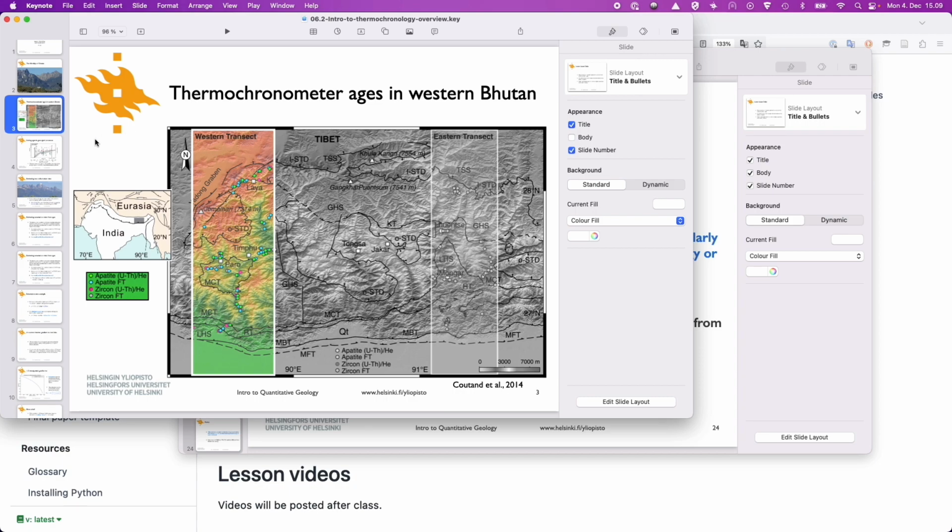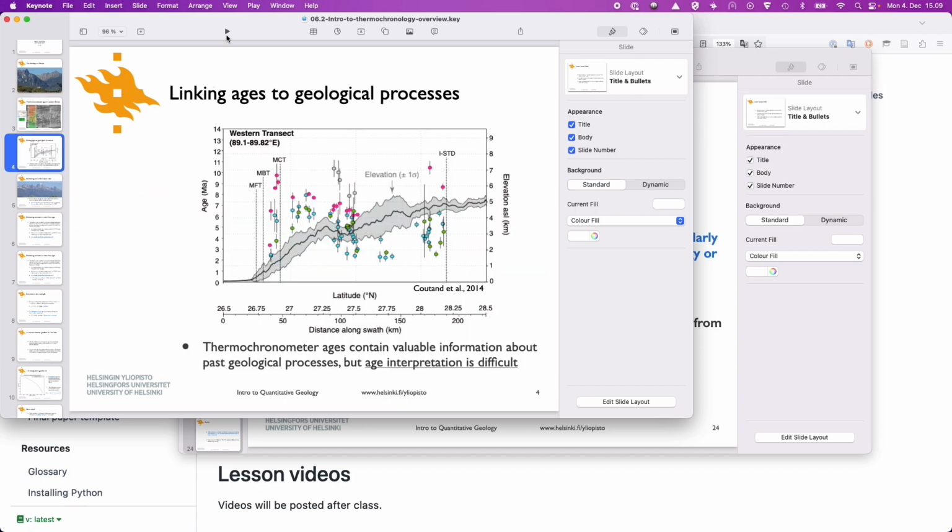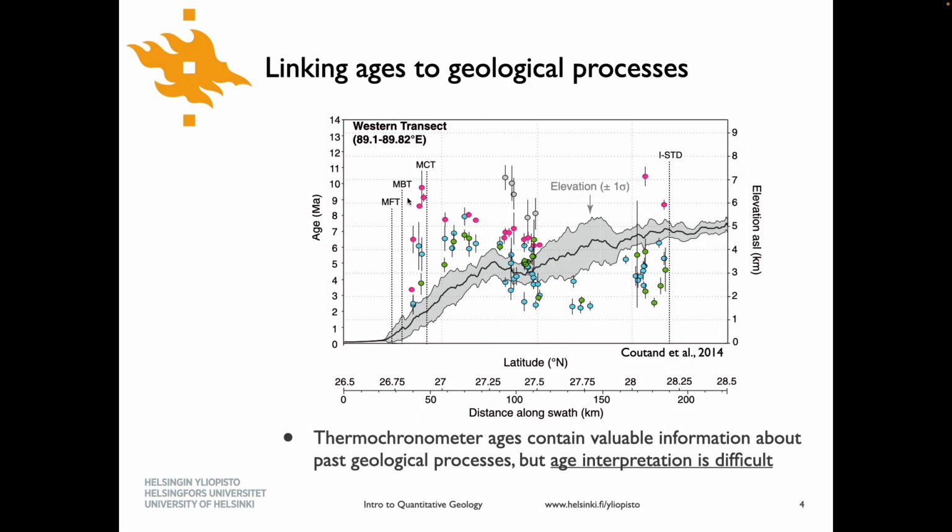But just go back here for a second, maybe to this diagram, just to reiterate: essentially what we're doing is we're going to have these ages, the pink points here, and we're saying, let's figure out what rate of rock exhumation would produce these ages. And we're going to use a little bit of new code, but also things you've already written earlier in the course to be able to do this.